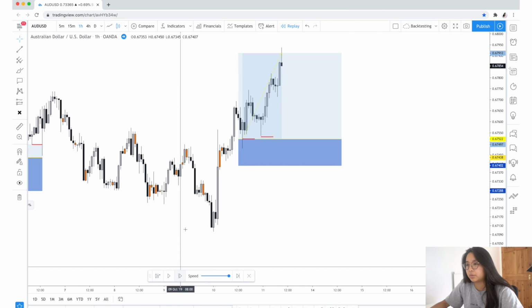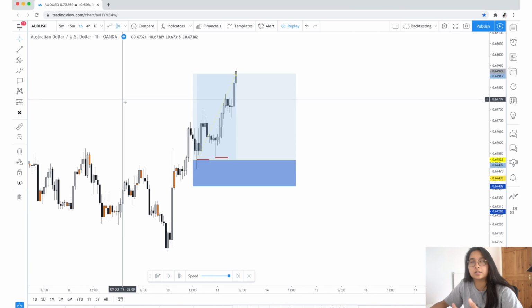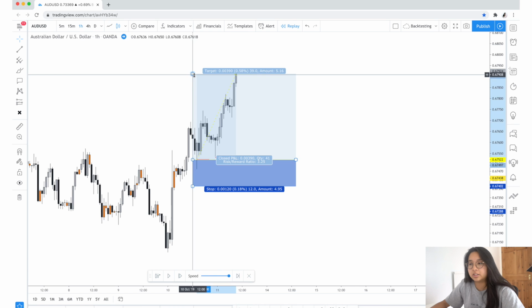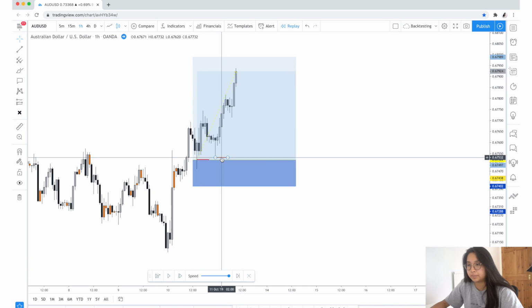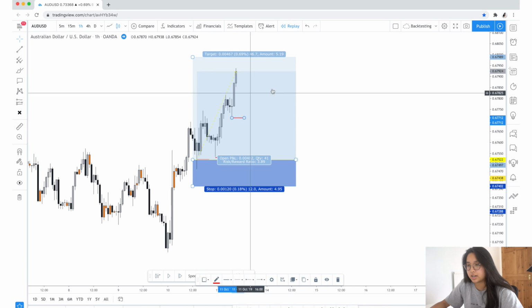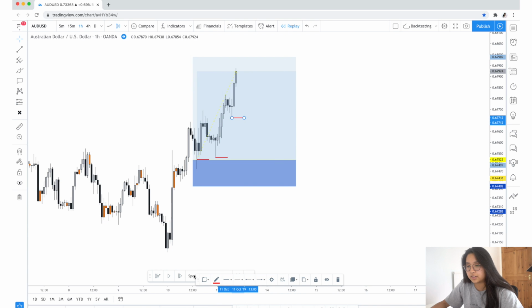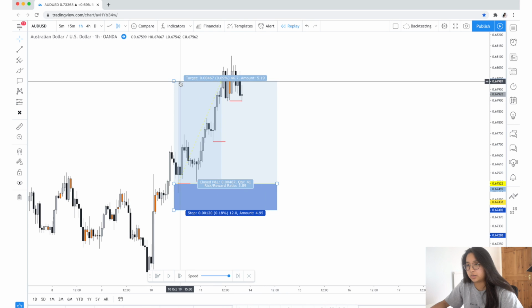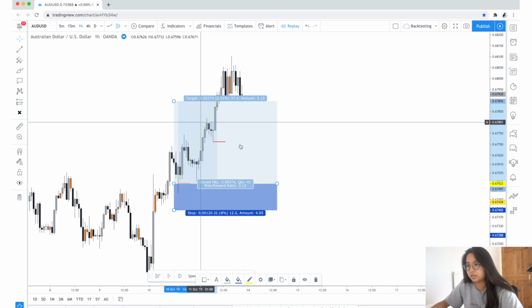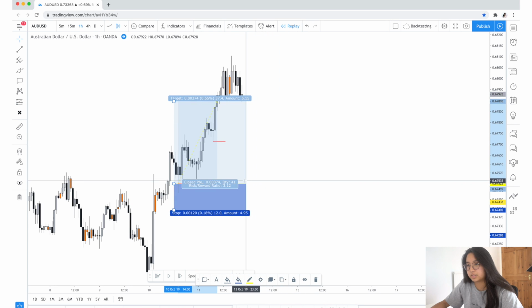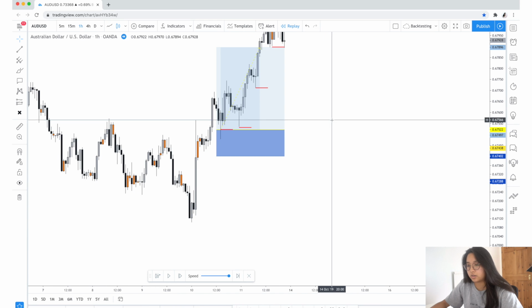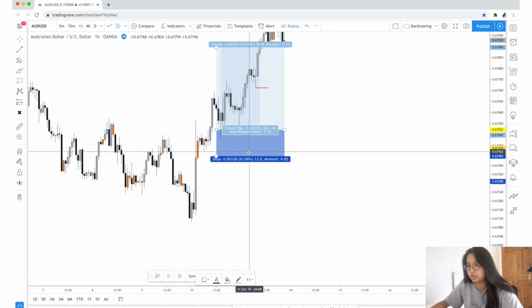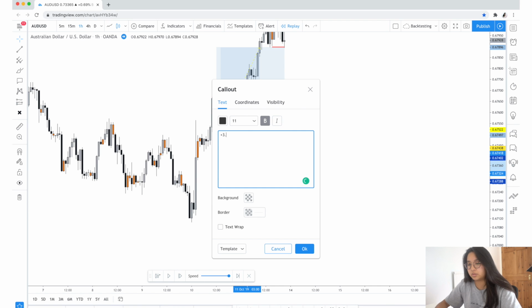It's up to you, how you like to see the market, and what your experience is like with the market. So here we've broken this high. I could look to scale in if there's an opportunity. And here we get tagged out for 3.12%. So I just grab my call out. Let's do plus 3.12%.